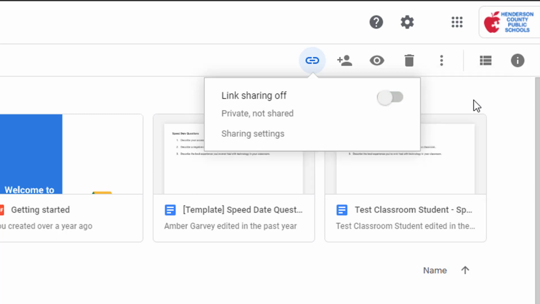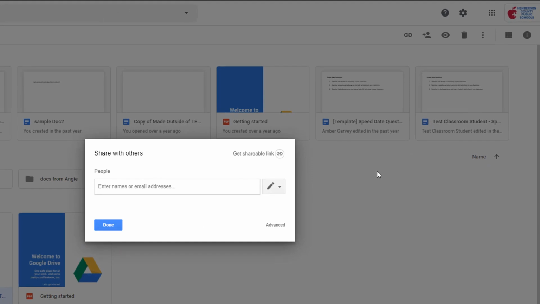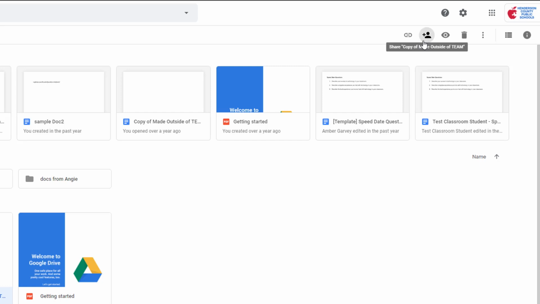So I'm going to turn that off, and I'm going to show you that you can also share this way, and this is the Share button where you can get into some more advanced things, and you can actually set an expiration on the amount of time they have access to your document and some other things, which will be covered in document sharing, but that's where that item is.